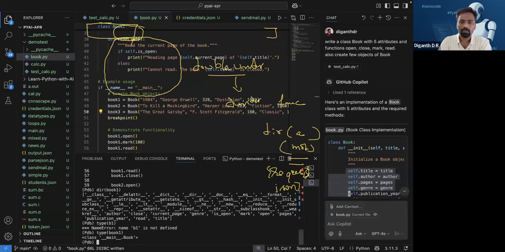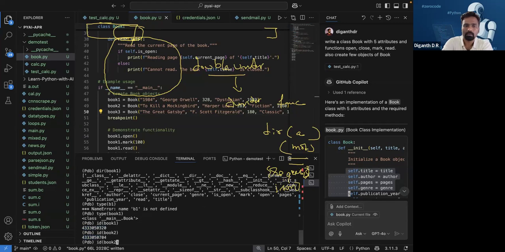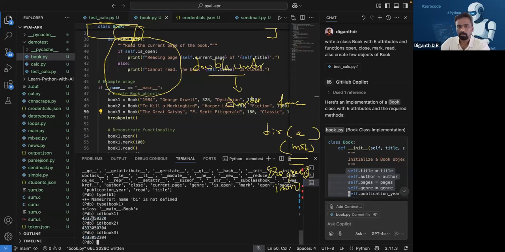There is also an inbuilt function called id. What it does is give us the memory location of that particular object. This is mapped to a memory location in RAM. You can see that all the books have different memory locations. Okay. So this is the beginning location of that book, and this plus the size of the object is the space that it consumes on the RAM.